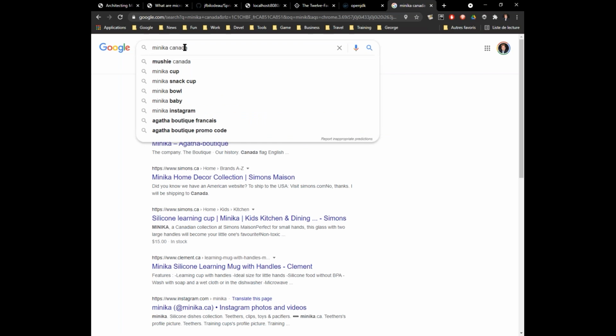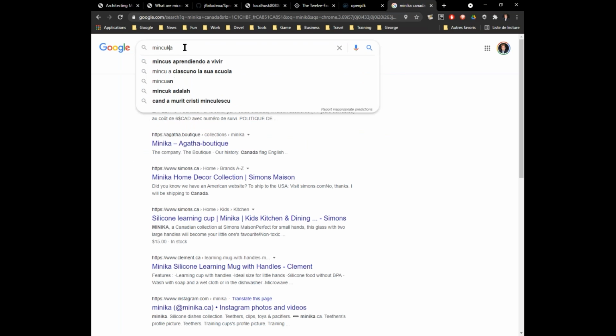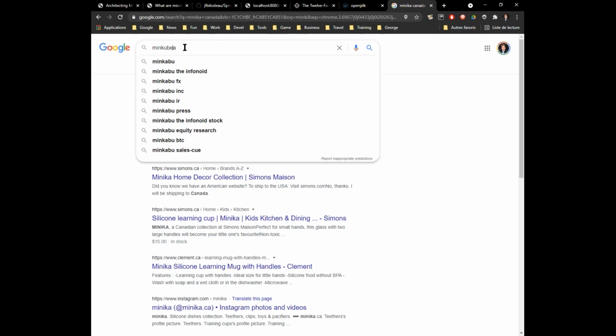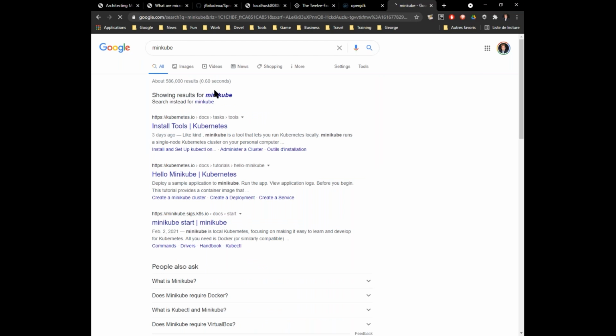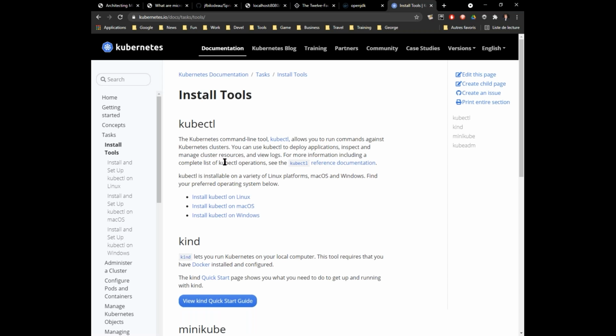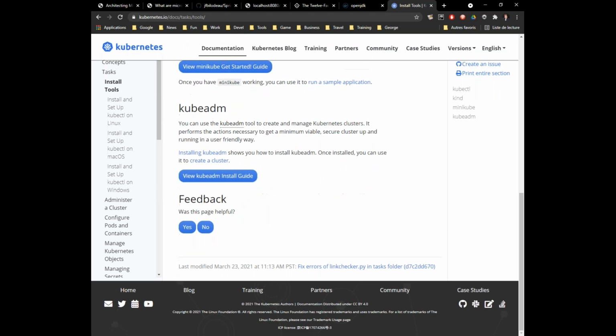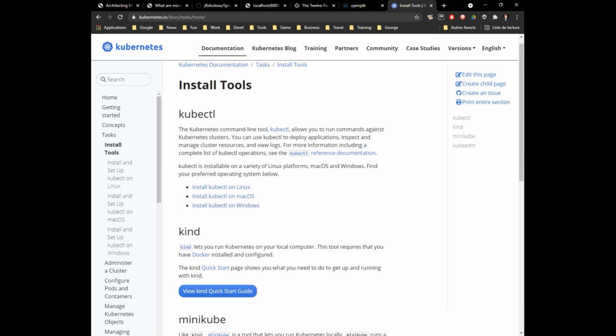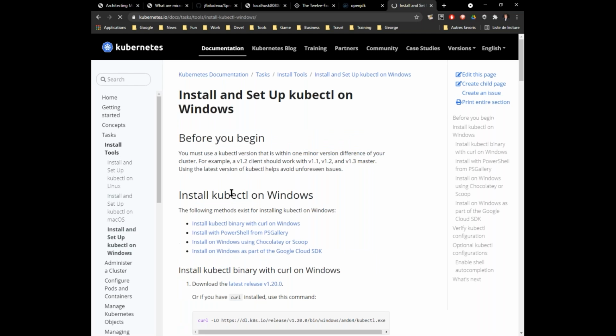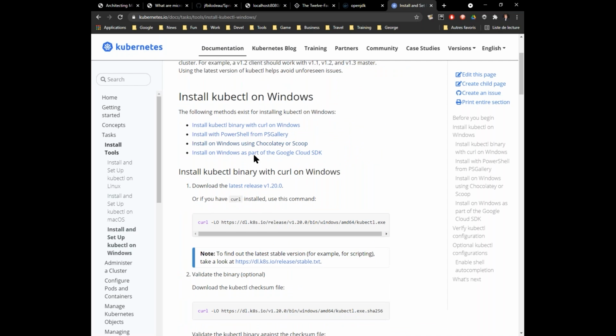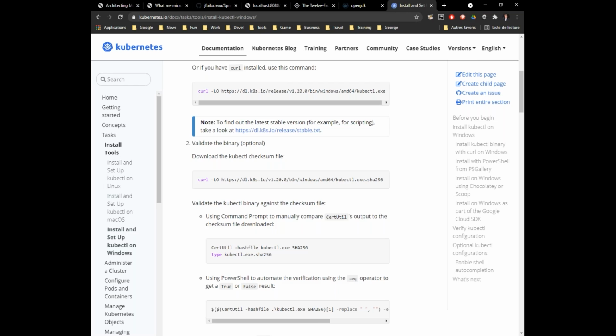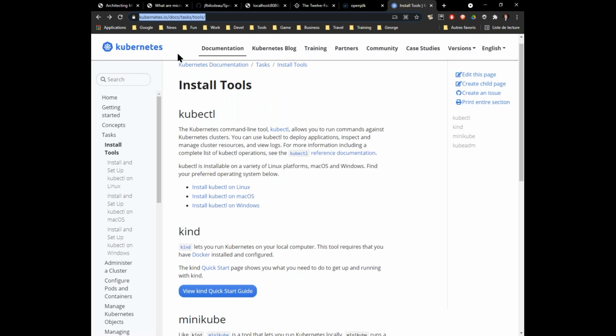Whoops, not Minikube. Cube, thank you. I still misspelled it, but there it is. It should bring me to the install tool, and in here there should be Minikube on Windows. I do believe that's where it's going to bring me. Actually, it's giving it to me raw, but I'll still give you the link to the Kubernetes installer. Here it is in the chat window. Boom. So let's go back to our VM.